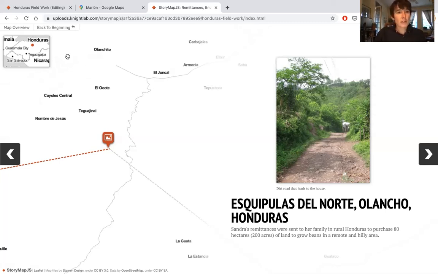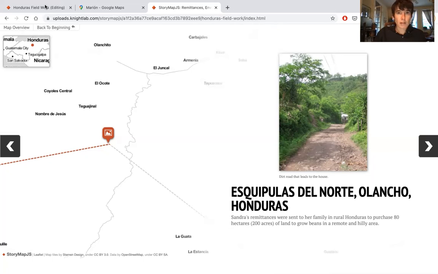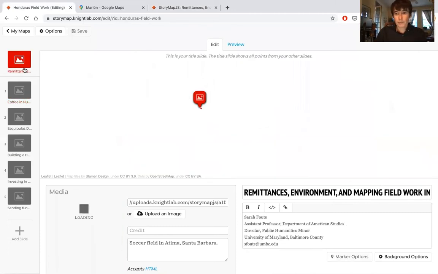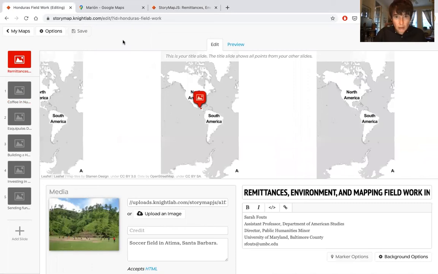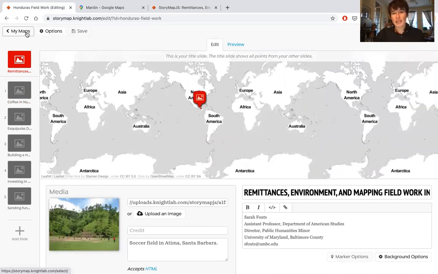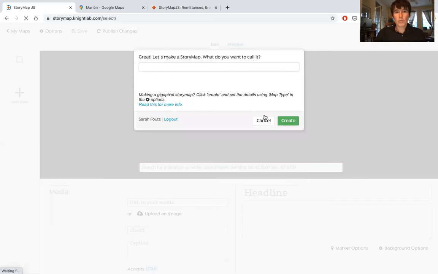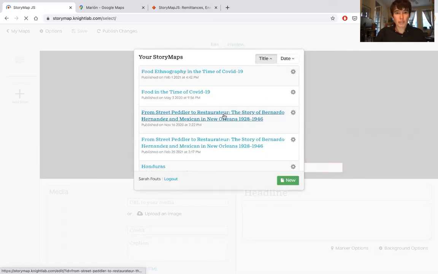And now I want to just show you how to develop a story map. So this is what it looks like on the website, and you would just go to Knight Lab StoryMap. You don't want to do ArcGIS because that's a little more complicated, but you could probably figure it out. It'll come up with a screen like this. If you click on My Maps, you'll put in your email, and then you would go down to New, and you could create a new map. I have one already created. We'll just stick to that one.